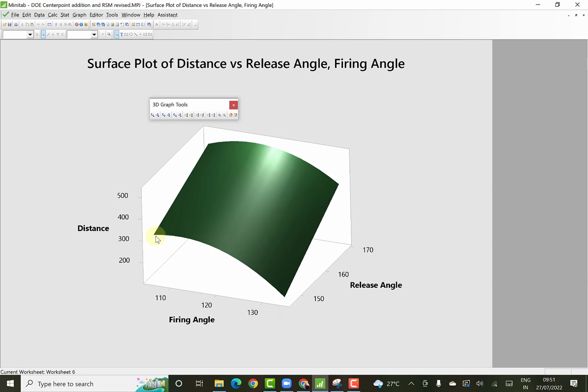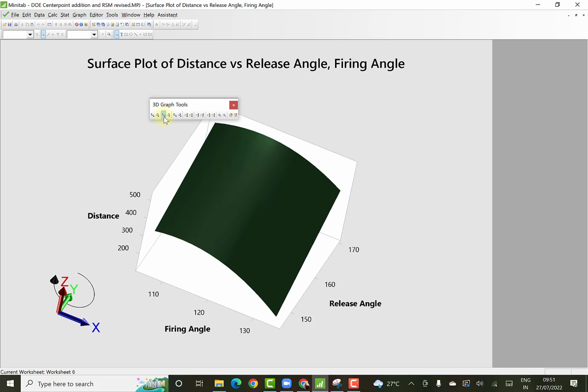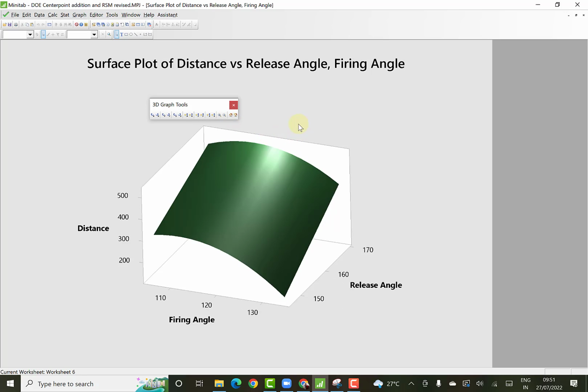On the axis of firing angle, we can see that there is a non-linear response, whereas on the release angle side, it's only a linear response as expected. You can rotate this around different axes and bring back to the position by clicking home. So that's about the surface plot.